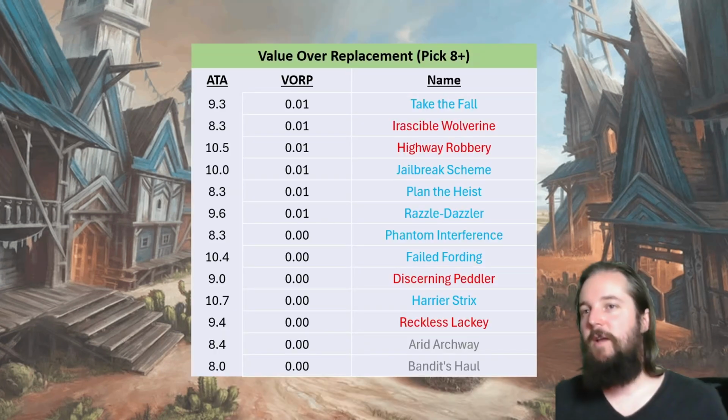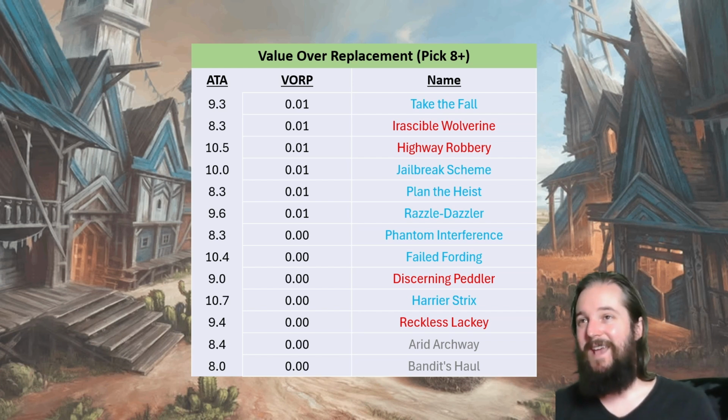And then last but not least is the value over replacement for picks 8 and onward, and these are the cards that wheel. And so for the people who are new to draft, that means you see them a second time. And we've got a really good list, which points to blue-red being underdrafted and a pretty good space to take advantage of if you so choose.